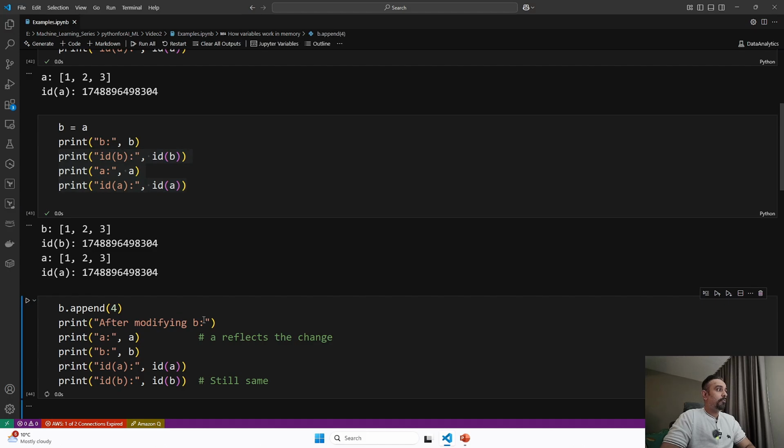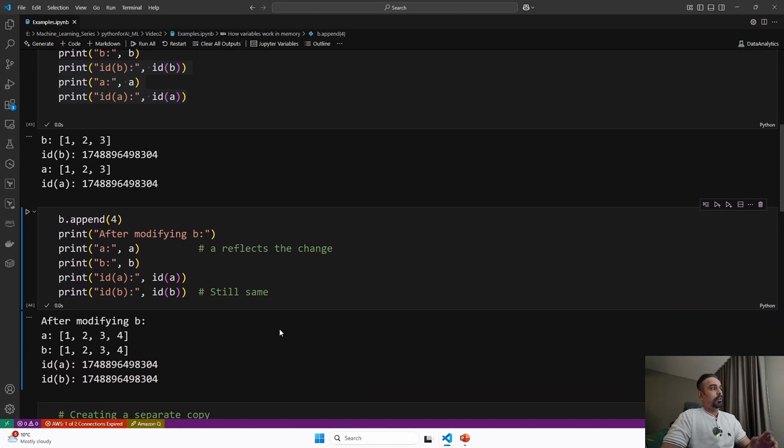When I append 4 in b, you will see that the value of a has also changed. What's the reason for that? The reason is a and b both are pointing towards the same object, and now when you have modified the object for b, it has modified the object for a too, because both are referencing the same location of the object which has been stored. So this is how it works.